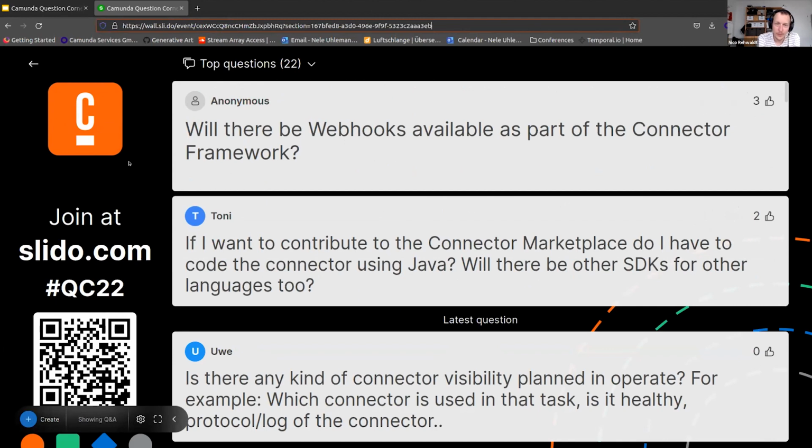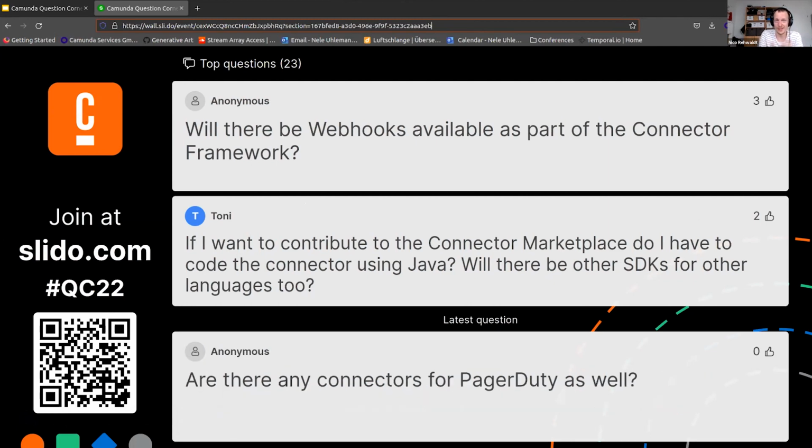The question specifically was, is it correct that self-managed install has fewer connectors than cloud? I think that's a very cool question because what you can see basically in Camunda 8 SaaS, you already see those out-of-the-box connectors for Slack, for SendGrid, but also REST as a general communication utility, right? In self-managed, for example, people open the Camunda desktop modeler and they are like, there are no connectors. Where are the connectors, right? So that's a question that I see coming up a lot.